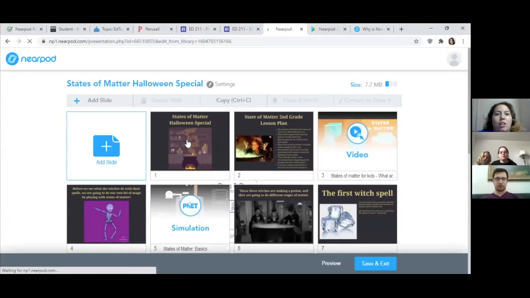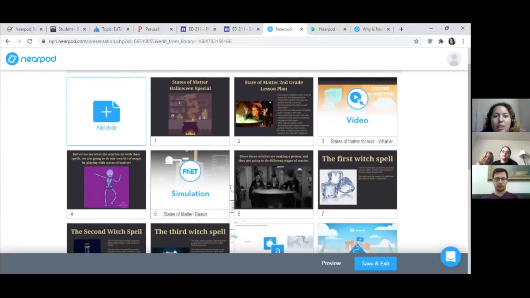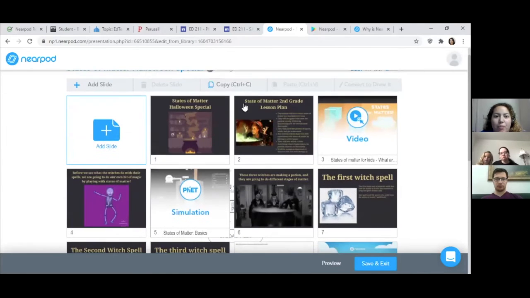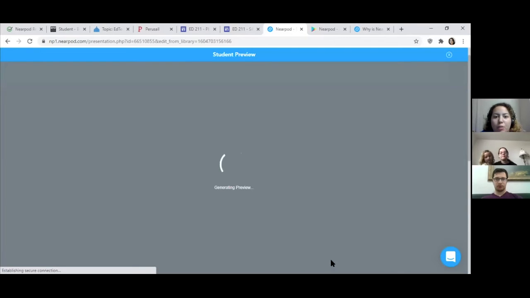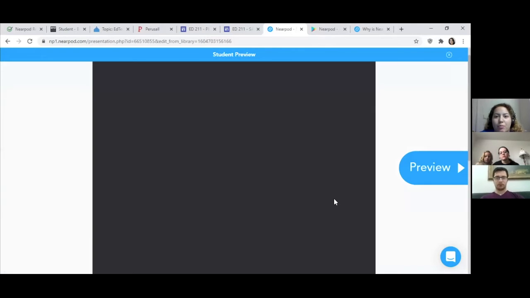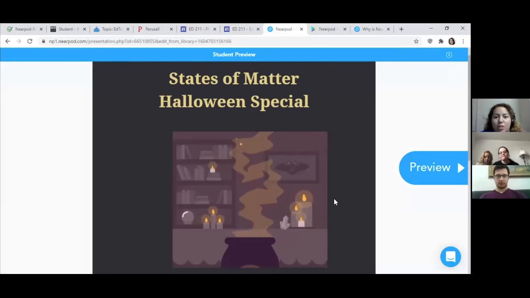Basically, you can drag a slide or you can make it your own. For this one, it was kind of a Halloween theme, and it was on states of matter, and it has little drafts and stuff, and you can look at the preview of your lesson and see how it would look for the students. I'm so sorry, mine's really slow today.